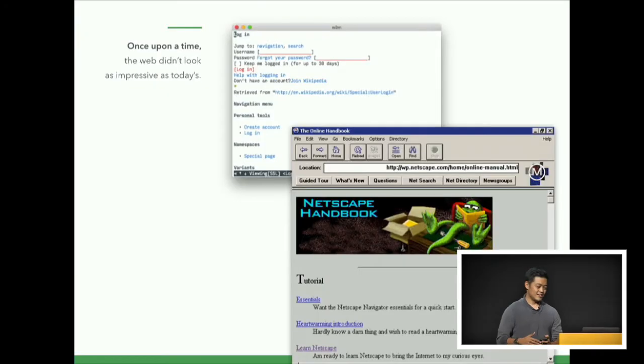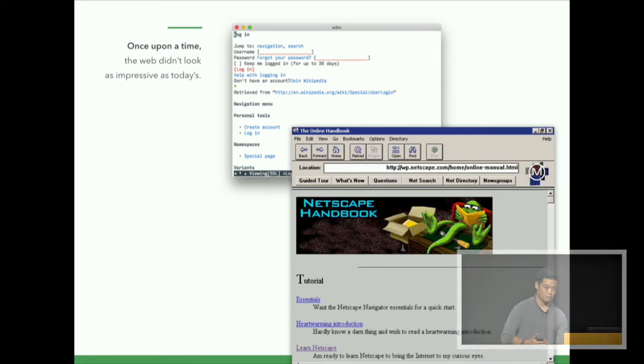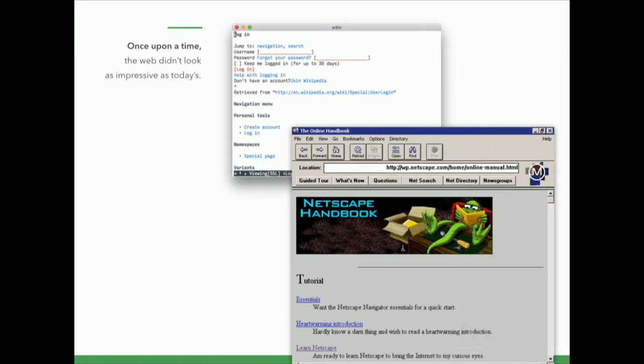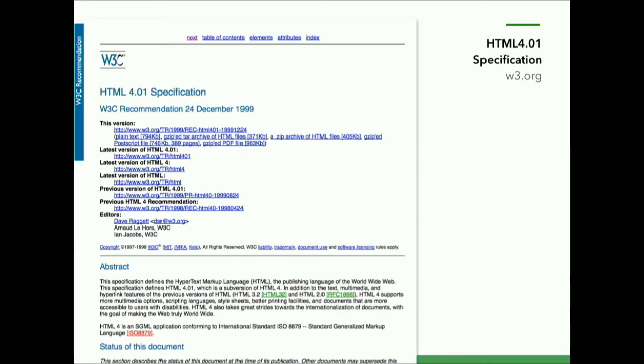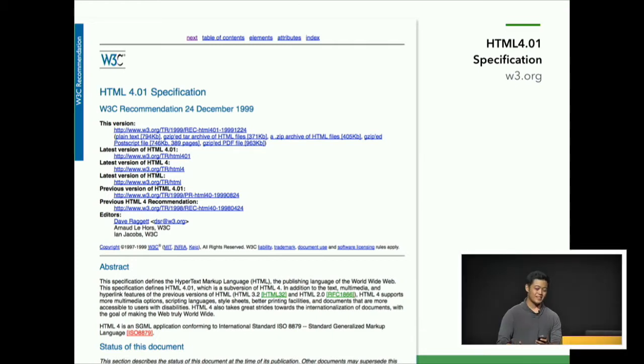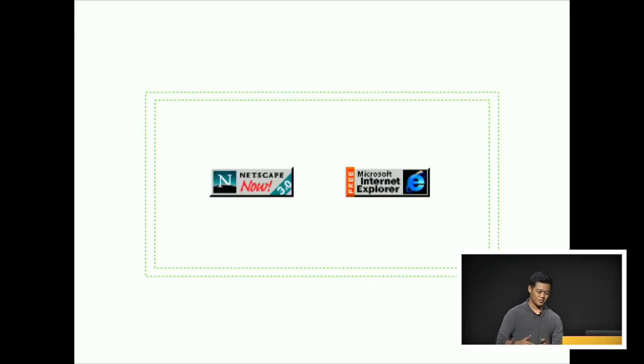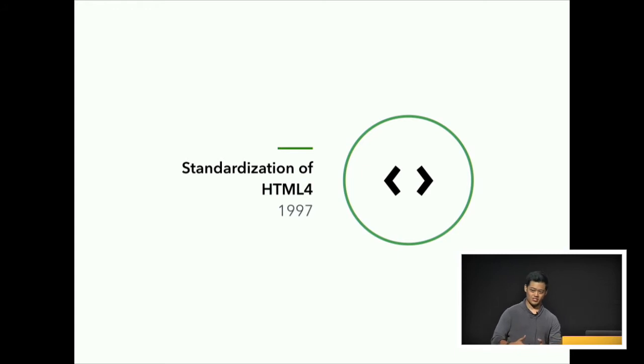So at some point in the past, web development wasn't really much. No one really thought of it so much. We were pretty much content with things that looked like this. But of course, history happened, and at some point, people got together and said, hey, let's standardize this thing called HTML and stop fighting over what should be standards, and let's just mandate what should be going on moving forward. And this was pretty hard to do at that time, if you guys are familiar with these kinds of things. And that happened just last millennium, 1997.